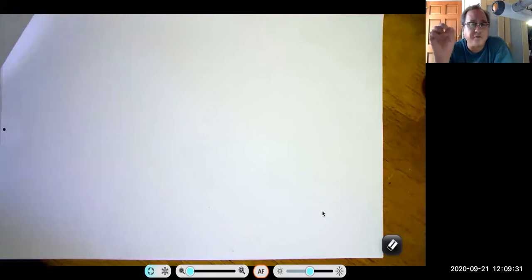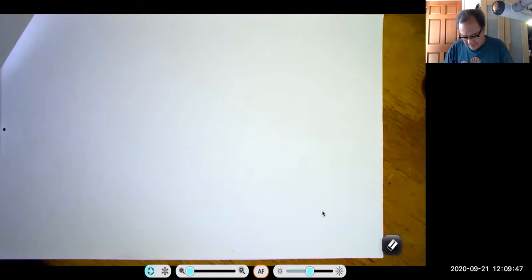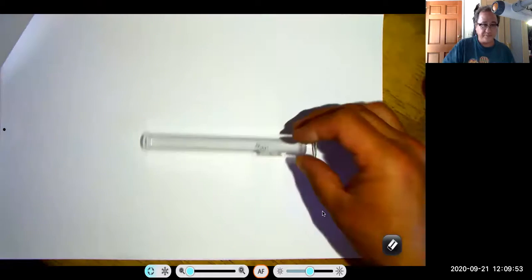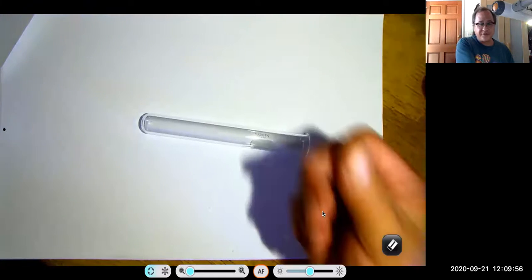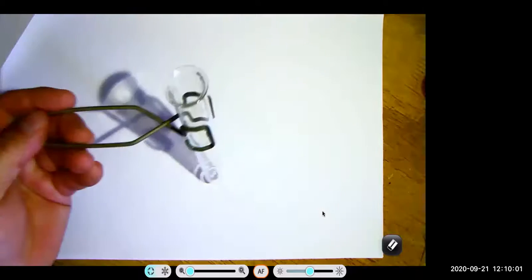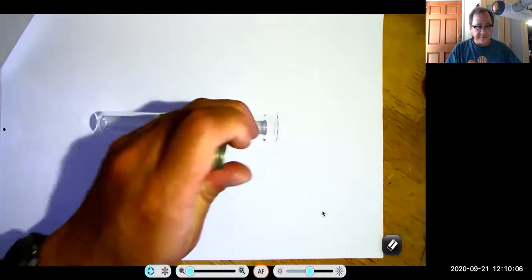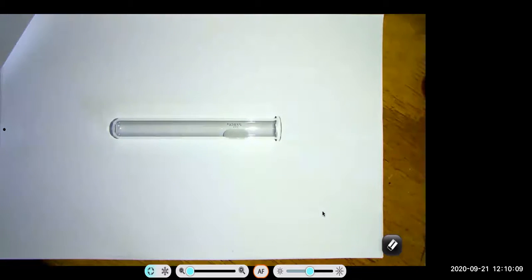Now, if you're worried about your fingerprints on the test tube, what can you do about that? Two things. I think we can count it as percent error. Nope. How about if you want to weigh the test tube, you don't touch it with your fingers. Maybe you clip it or something. You use the test tube clamp. Oh, okay. So you won't get any fingerprints on the test tube, right? Yep. But there's something else we can do.